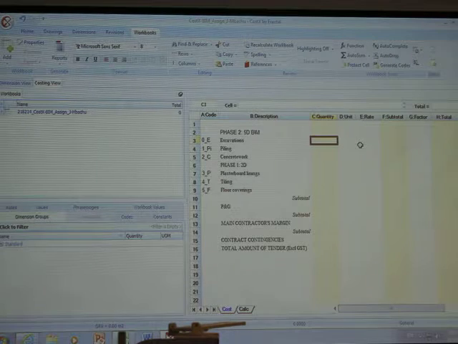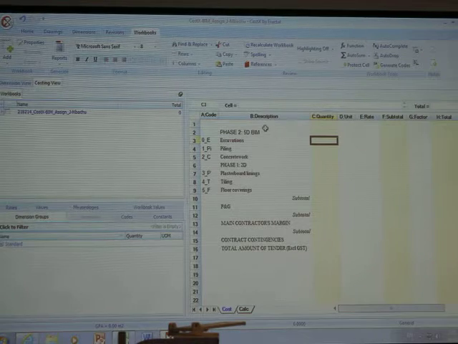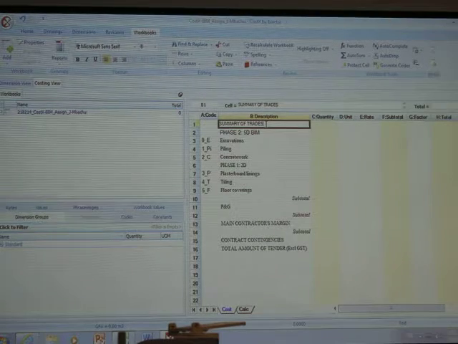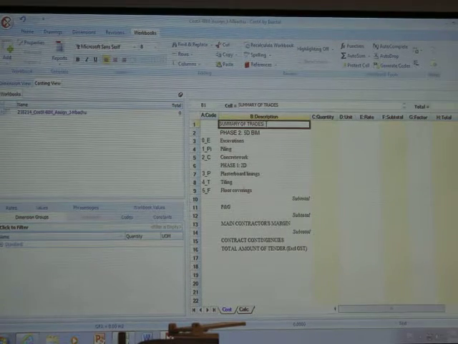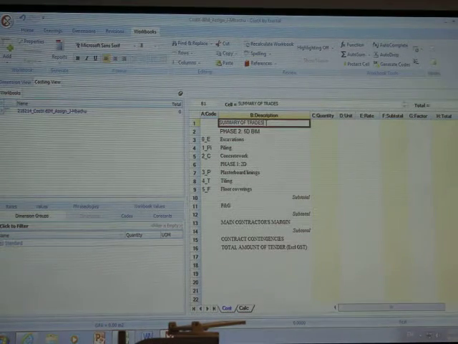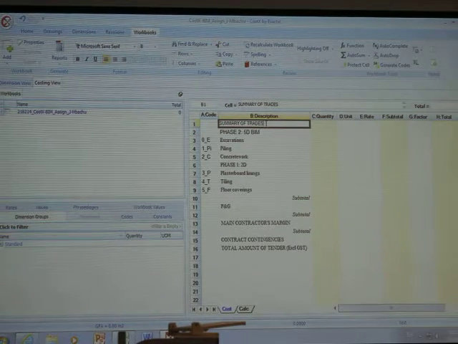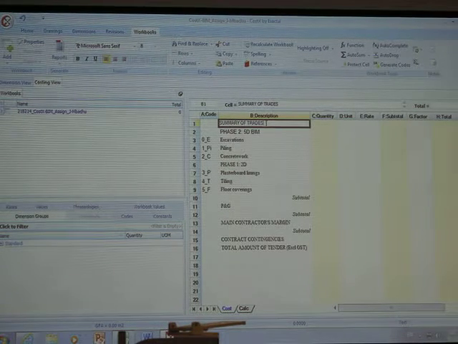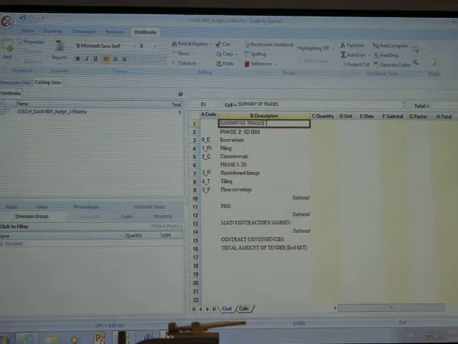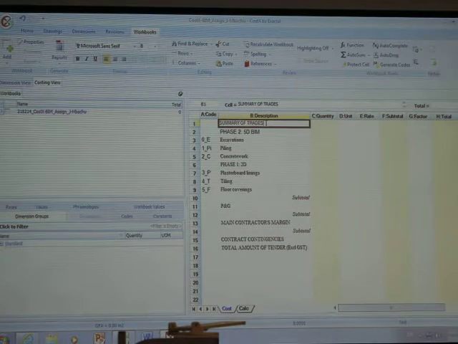Alright? Now, so this is the summary of trades. And if you have here summary of trades. Now, if it is a live project, obviously that list might run into 2-3 pages, depending on the complexity of the work, right? But we are just using this. Whether we did only 2 trades and only summary of trades, or it's a project that you have 100 subtrades, it doesn't matter. It's just an indication of the procedure that we're going to do for each of these. Same applies for complex projects. All right.